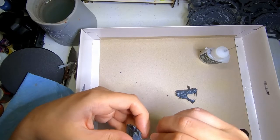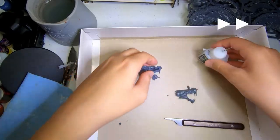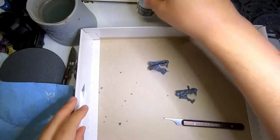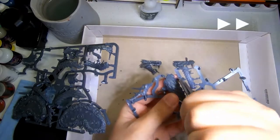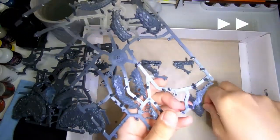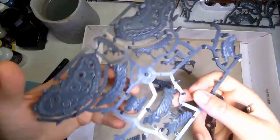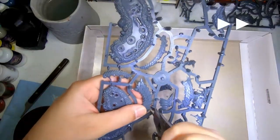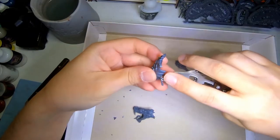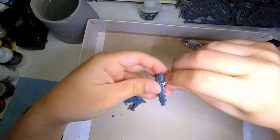Kind of doing one of the different things though, for some spots where I find gaps. What I've started doing is using some of the plastic glue as basically a filler, just add a little bit more in there and then scrape with the little mold line remover across the gap, and that kind of helps hide the gap and get rid of it. So I've started doing that a lot more on this mini. So yeah, kind of only really gonna show that for this first portion though, where I'm showing a lot of this cleanup steps and all that.